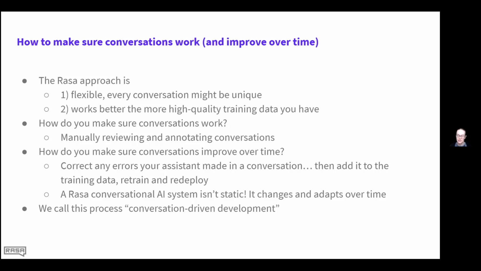So the assumption with the Rasa assistant is that it's going to continue to change over time. We call it conversation-driven development, and the tool that I mentioned at the beginning, Rasa X, is designed for this process. We're working on being able to identify the conversations that are going to have the greatest impact if you look at them and annotate them, to just make things a little bit faster. I don't think that's shipped quite yet, but we've definitely talked about it before.